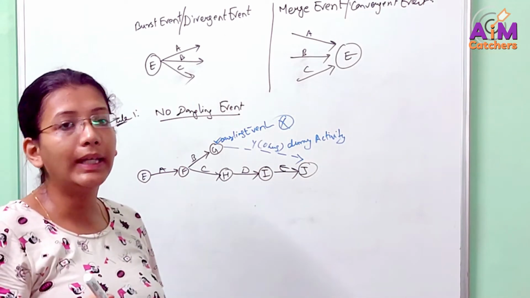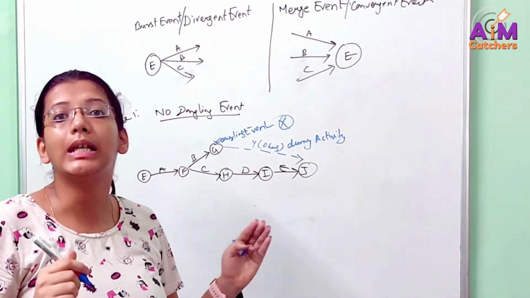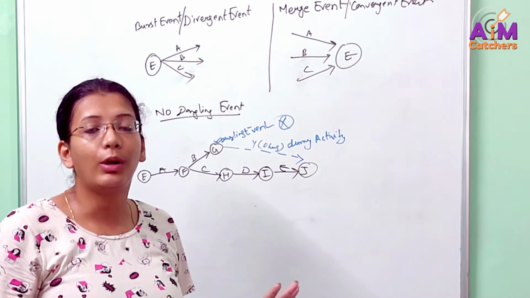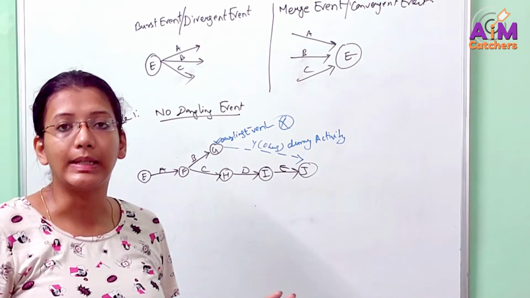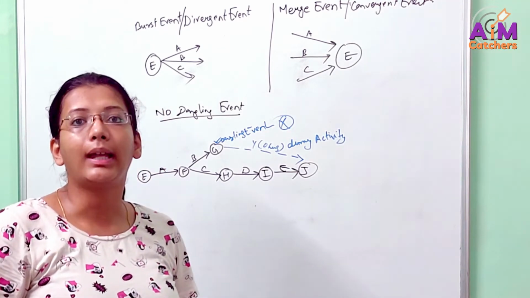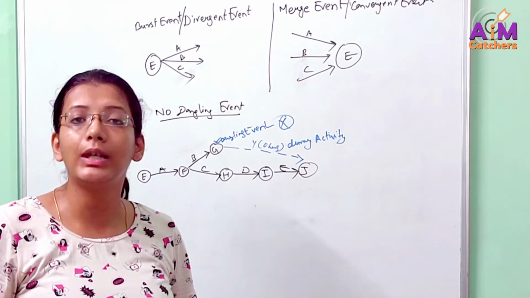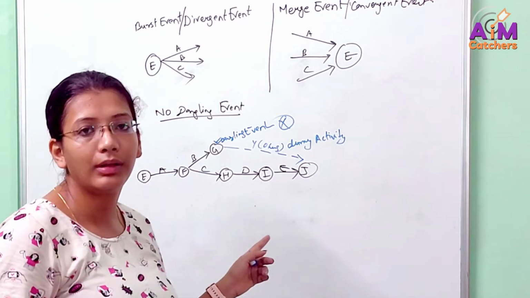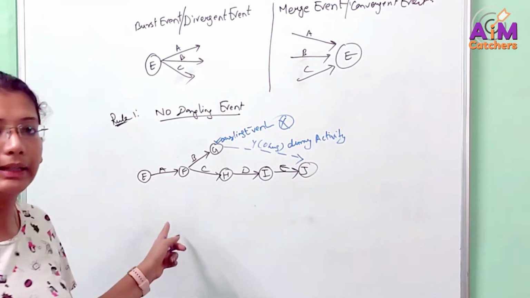But remember one thing, never use dummy activity unnecessarily. Don't fill up your diagrams with dummy activities. That is not required. Try to be very accurate with your diagram, and if you really see that there is a need for a dummy activity, then only insert it. That is rule 1. Please get this noted.